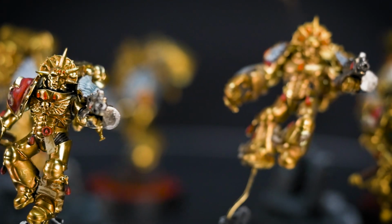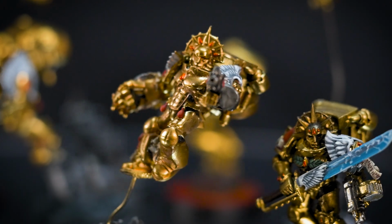They normally have white wings too, but I don't put them on my models because they're a pain in the arse to carry around. Every time I rock up for a game of 40k and take my Sanguinary Guard out of the box, there's usually a couple of wings in the bottom of the box and I have to glue them back on, and I just thought, I don't need them. And they've already got the cool jump pack anyway, so you don't really need them.